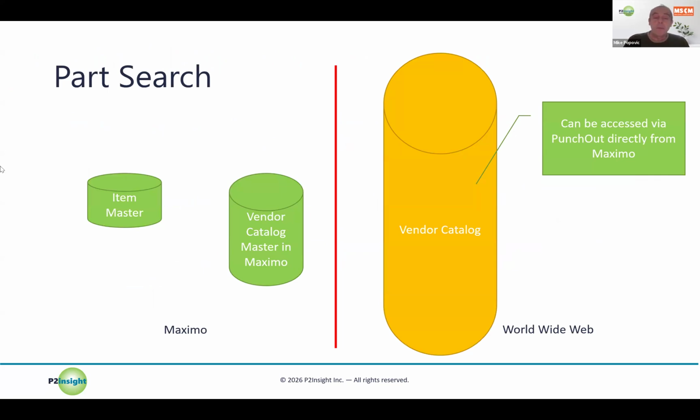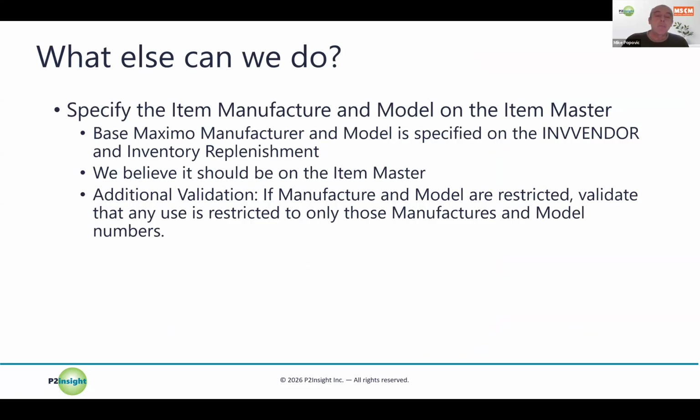And the reason you punch out, let me explain that further. So you have your item master record of things that you have in inventory or defined. You have the vendor catalogs, which may carry more things than the vendors carry. This is their entire catalog or sub catalog. Okay, but if it's a sub catalog, then you sometimes want to search the entire catalog. That's why, instead of just what's in the vendor master in Maximo, you may want to punch out to the vendor catalog on the internet and search their entire catalog. Like I said, Grainger has 1.2 million items; search that whole catalog, find it, and bring it back into Maximo if you need that functionality.